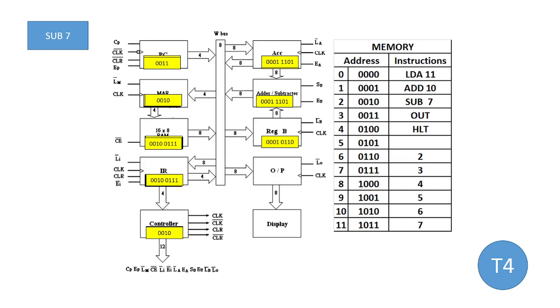we can see that our lower nibble will be sent to the W bus. The EI and the LM here is an active pin. It will be sent to W bus and it will be accepted here on our MAR. After, it will just point out to the RAM, which is 10.